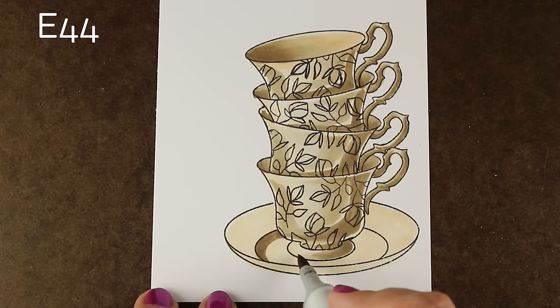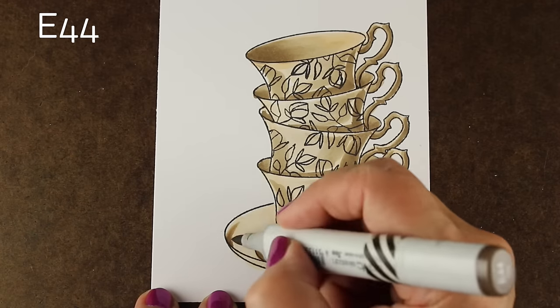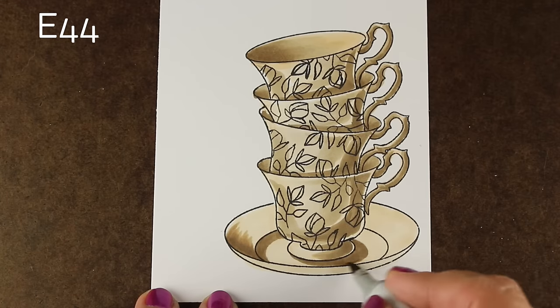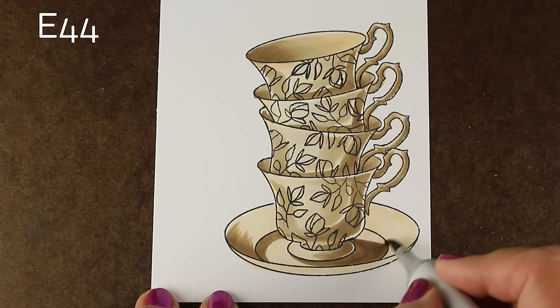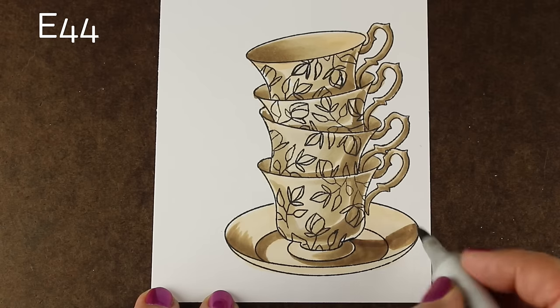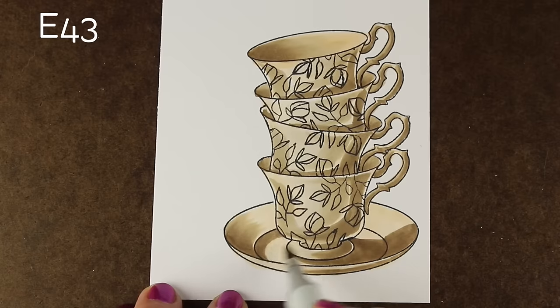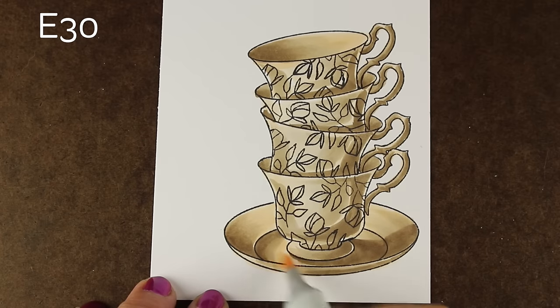Find something that's similar to what you're coloring and shine a light on it, whether it's a flashlight or a lamp, from a particular side. Now for the saucer, I'm going to put some shadows — it's hard to explain, I just kind of know where the shadows go. I'm considering again that light coming from the left, so I want to add a shadow off to the right, a cast shadow from my cups, and it's going to go up the side of this curved little saucer. And then the same thing in those shadows on the left — the light is going to be hidden from that far left side.